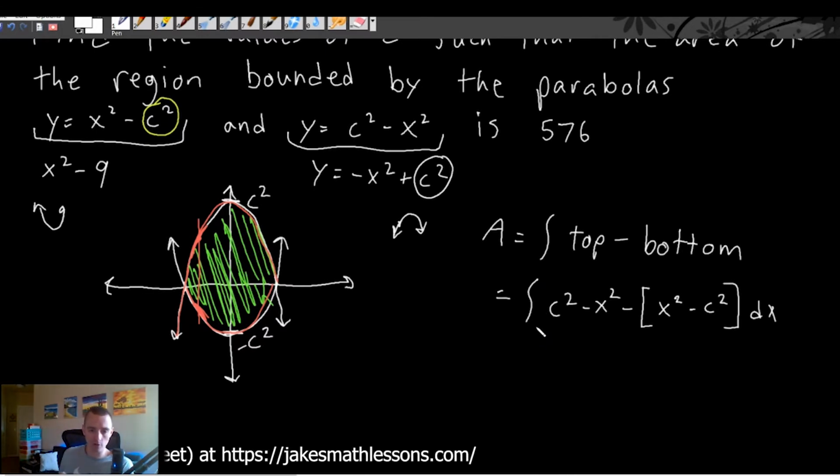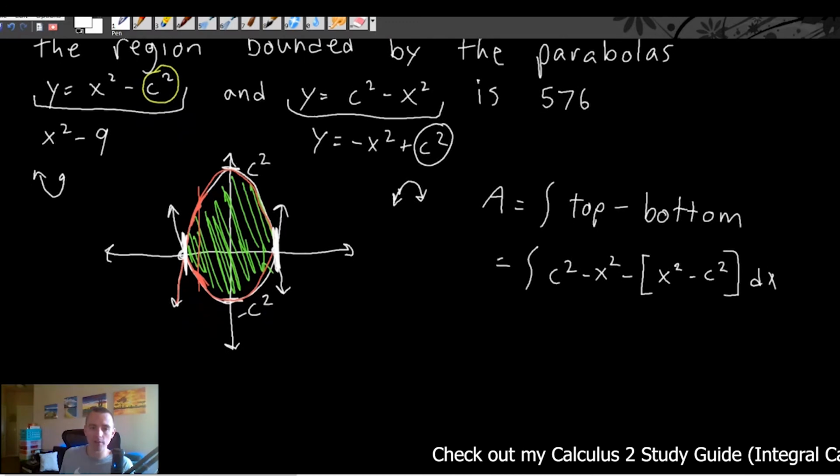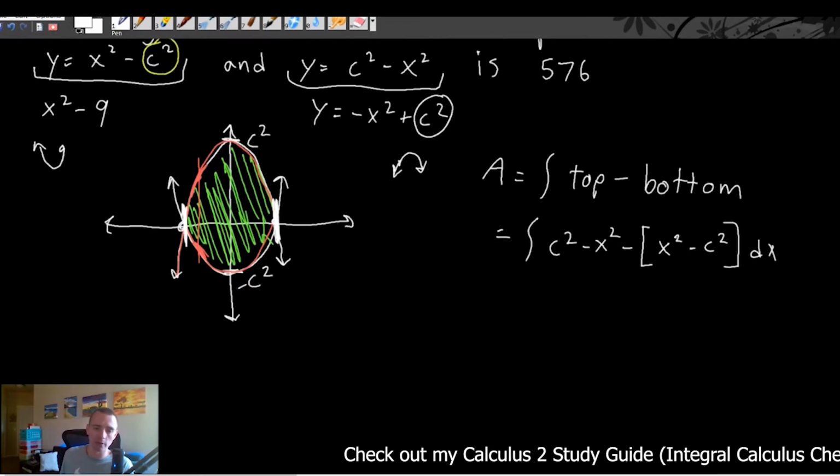Well, the bounds of our integral are just going to be whatever x value is the left edge of our area and the right edge of our area. Like I said earlier, we would come back to figuring out where these parabolas intersect with the x-axis, or in other words, where they intersect with each other. In order to figure out where two functions intersect with each other, all you have to do is set them equal to each other. That's all it really comes down to.